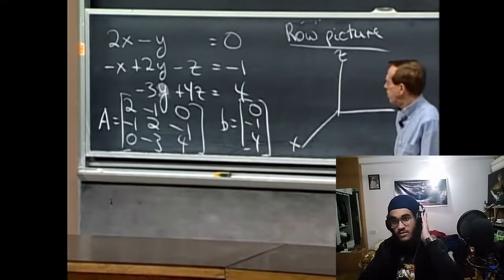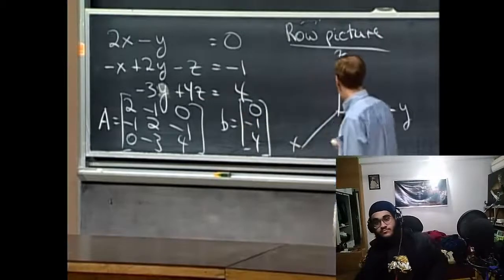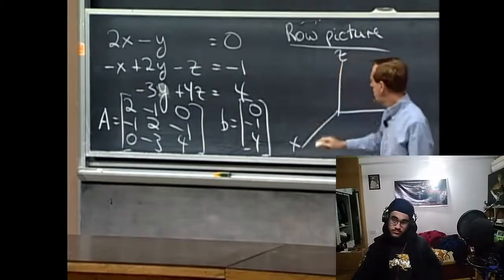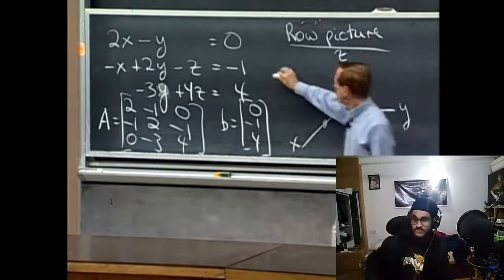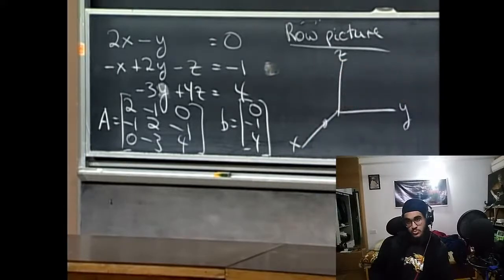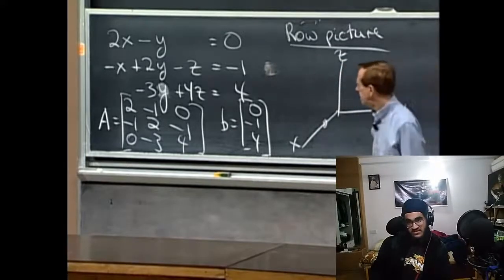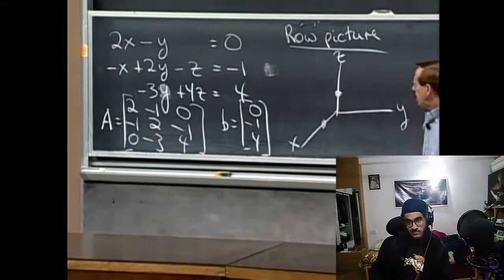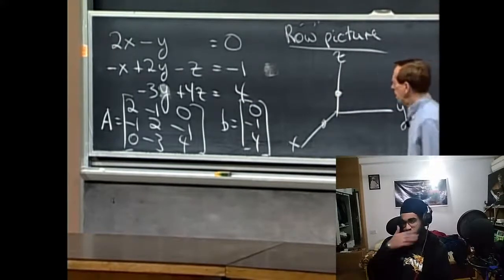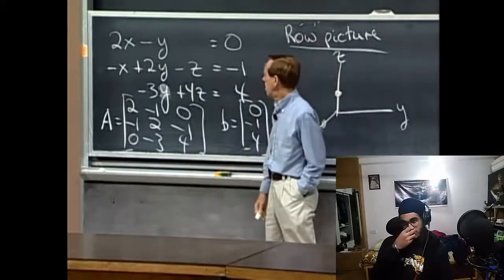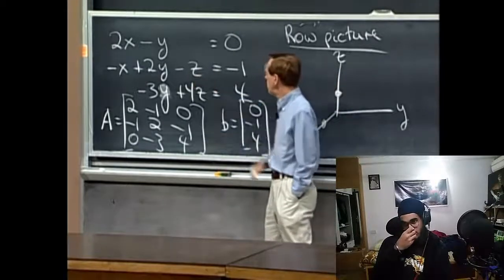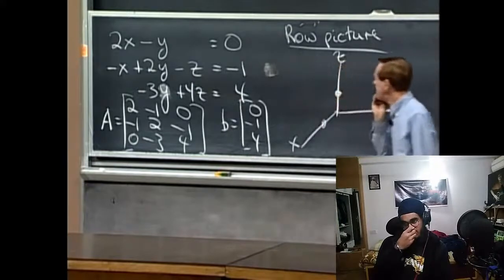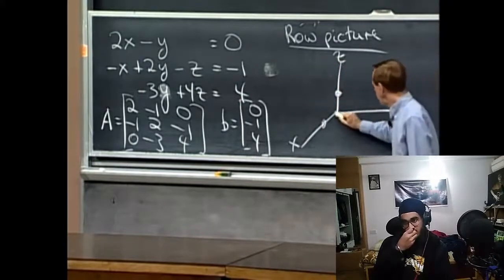So what are some points that do solve the equation? Let's see, maybe if x is 1, y and z could be 0. That would work, right? So there's 1 point. I'm looking at this second equation here just to start with. Also if z is 1, x and y could be 0, so that would go straight up that axis. And probably I want a third point here. Say x is 0, z is 0, then y would be -1/2. So there's a third point somewhere.